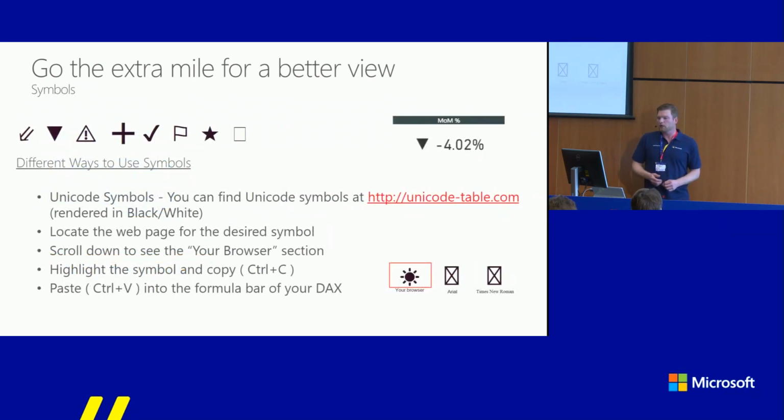And not a lot of people use symbols in their data, but it's really easy, and it can be really helpful, especially in tables or matrices, where you would like to have inline visuals. The example on the upper right is a text where the Unicode symbol has been put before the actual value. And in DAX, you can make an easy switch between the one Unicode and the other. You can find a lot of examples on the internet now as well that use that. And this website is really helpful for that.